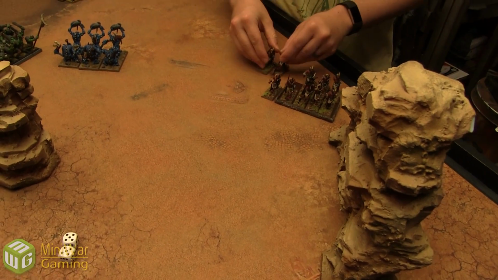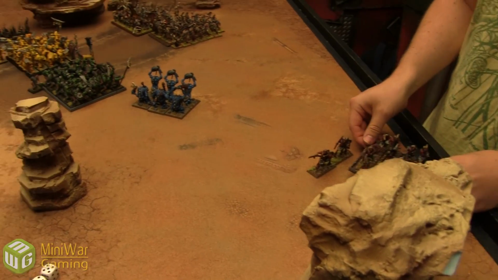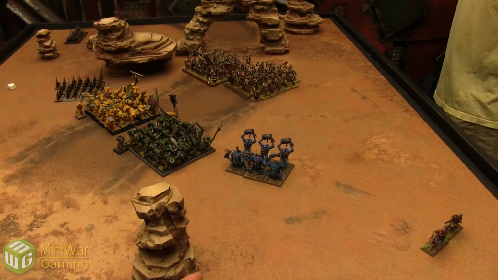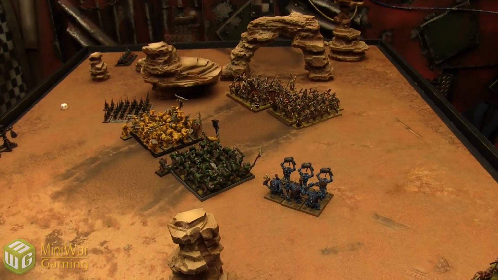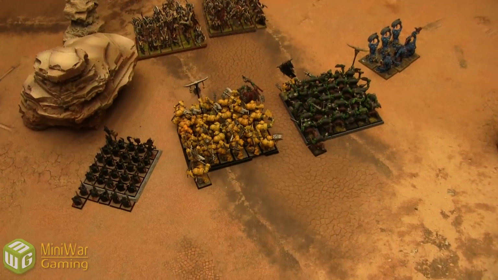Okay. That's why we don't take Centaurs usually. I'm sorry, Internet. I'm sure you wanted to see Centaurs, but we got to see their cool drunken haze roll. And they were, oh, they're stubborn. Oh, they're stubborn? No, it doesn't matter. They use their leadership anyways. They weren't unbreakable or immune to psychology. And that's going to conclude my turn.